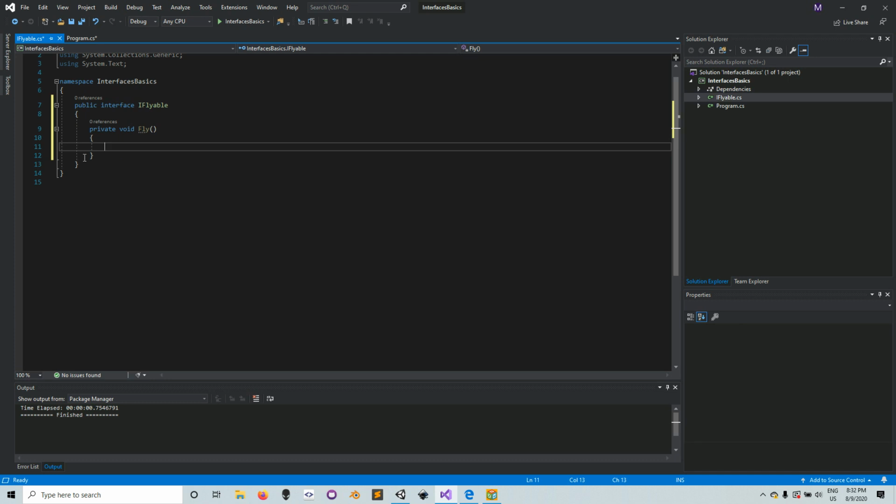Anyway, that's something you should keep in mind, that you can have private members. I think this is going to open up a whole door of different complications to my code. For me, I haven't been doing this, so I really can't think of a reason why I would need a private method in an interface. I'm not sure.